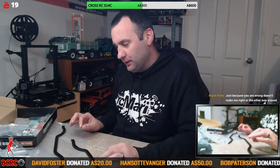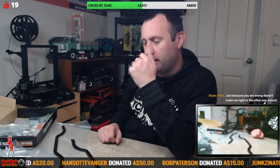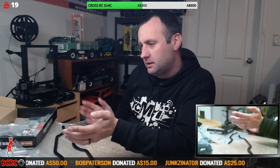I guarantee you there's some parts on that Enduro that I pointed out that people that bought them went, okay, I'll pay that. Stuff like the axles. It's as simple as all they had to do was put a washer on the bolt. A little shim in the bolt, and then no one's got to stress about axles falling out. Little stuff like that. There must have been people out there that bought the truck and went, I might just take the wheels off my truck. I probably should do that.